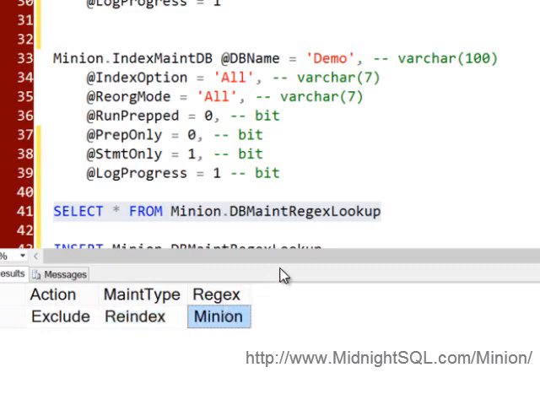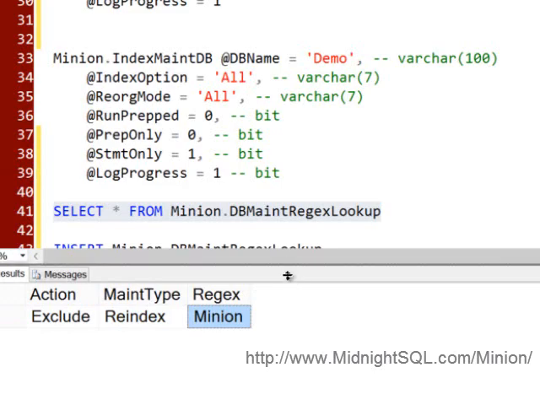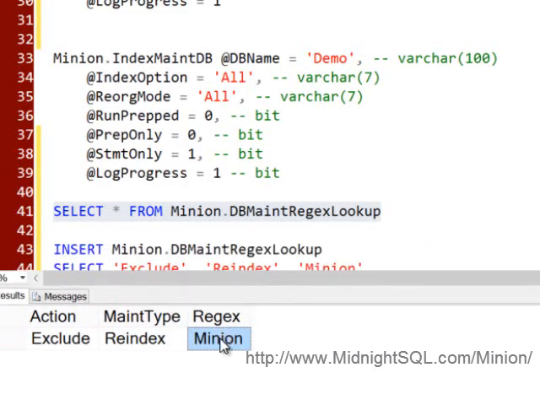Now, I'm not going to teach you regex necessarily in this video, but by putting Minion in the regex column, what that's telling it is it's going to catch any database at all with the word Minion in it, anywhere in there. So it's kind of the same thing as saying %Minion%.